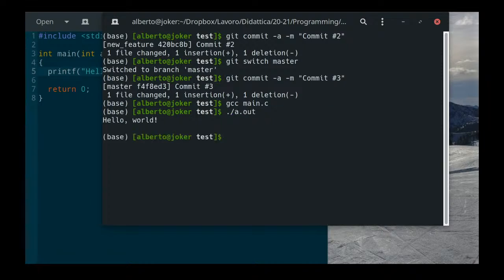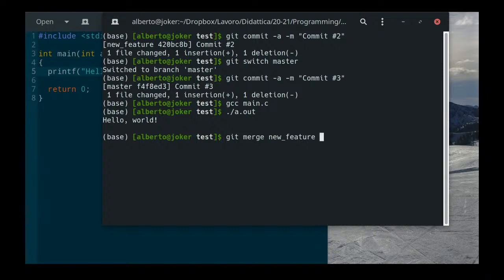So here we are. Now, let's assume that I conclude my new feature, and I want to merge the new feature changes back into the current branch. I finish my work on the new feature branch and I want to merge back all the code into my master branch. We already saw how to do it. This can be done by merge: git merge new feature.